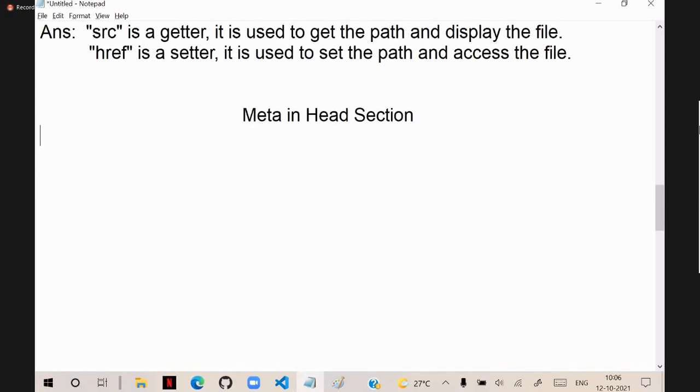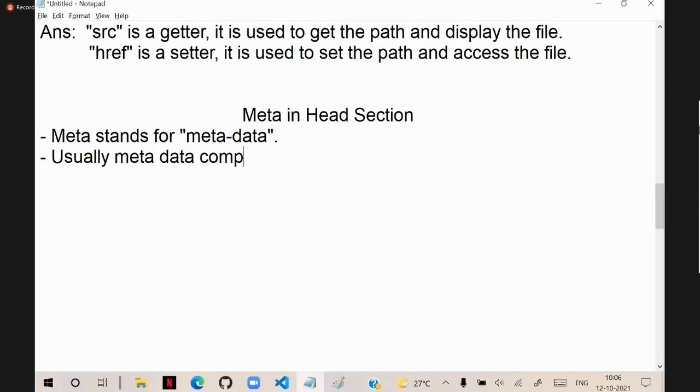Actually, meta stands for metadata. So usually metadata comprises information about your page.